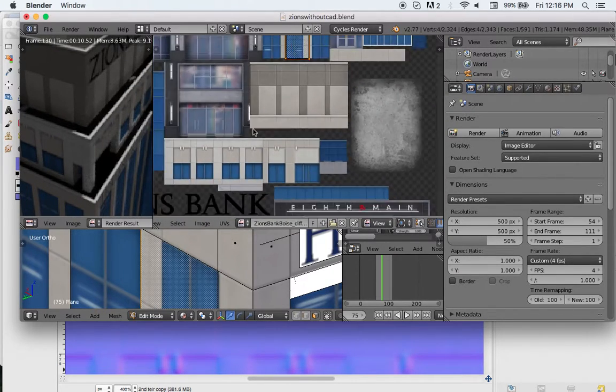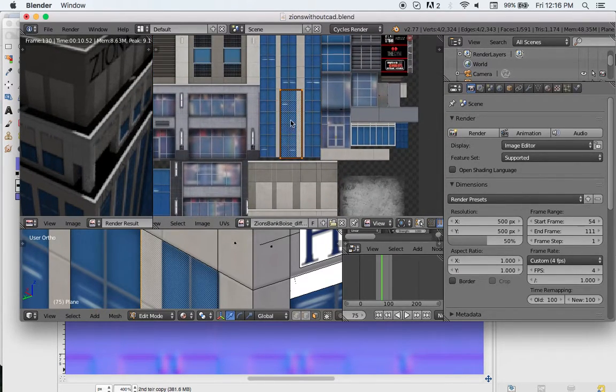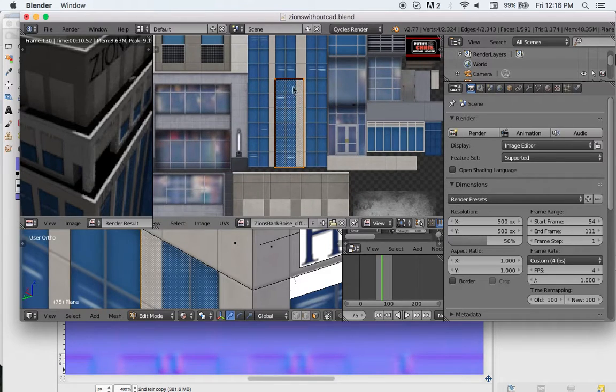This is just the picture I imported, but you can see this orange box is what this plane is looking at. So I'll have to decrease all these a little bit, and it's going to be a pain in the butt.